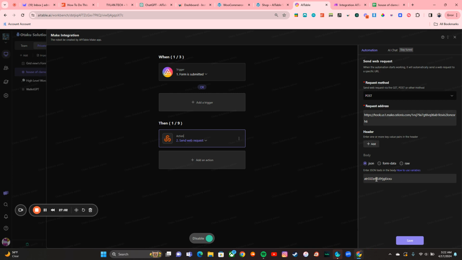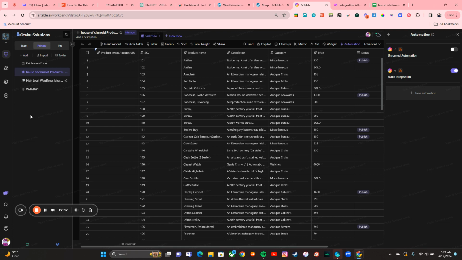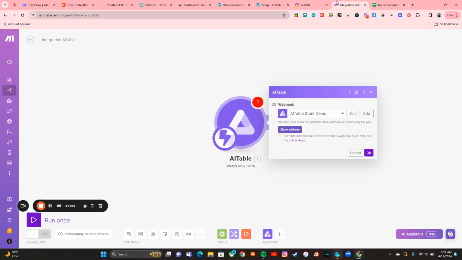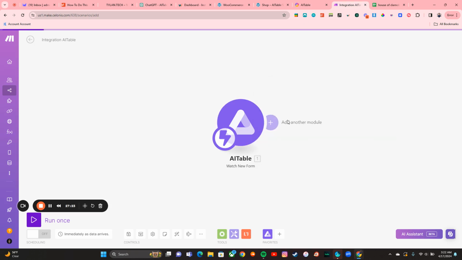You see how this looks different? It's not asking me to map any data or doing anything like that. It's just putting in the ID of that data sheet, if I'm correct. Could be wrong. So we're going to come here and press OK.